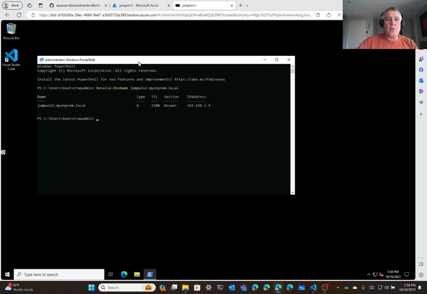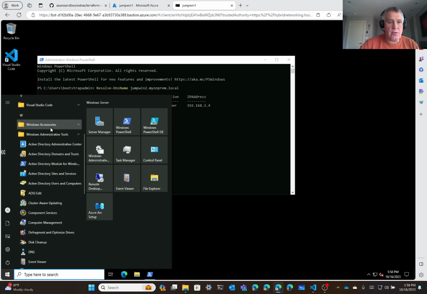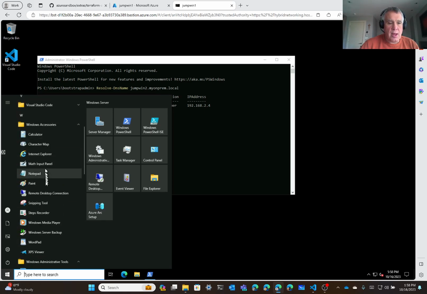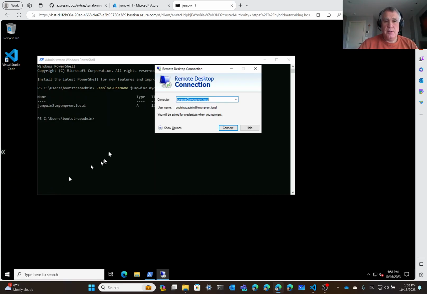So now that we know that we can do DNS queries to it, let's see if we can create an RDP connection. So I'm going to go here to Windows, Accessories, and Remote Desktop Connection. And the machine that we want to connect to is the one that we just did the DNS query for.